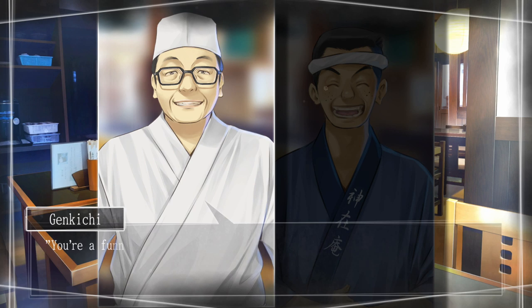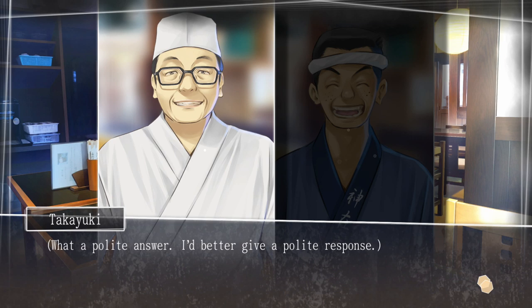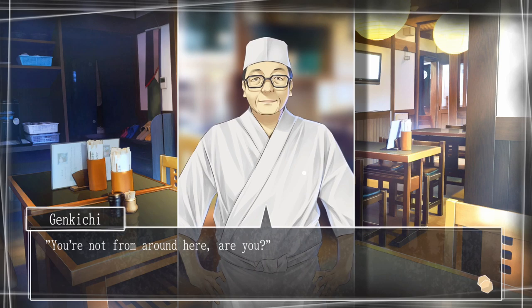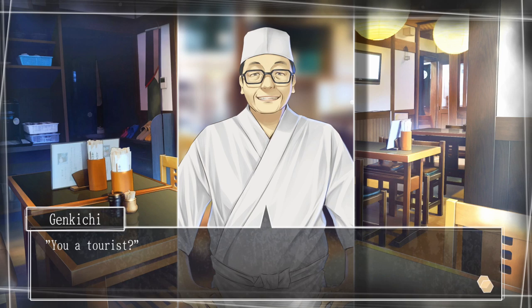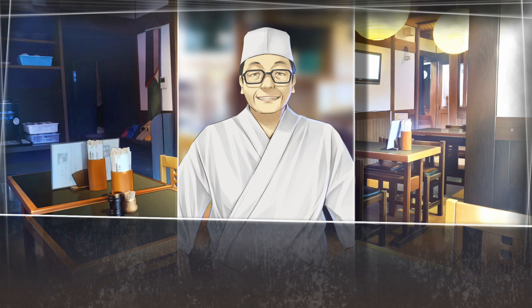面白い兄ちゃんだな。ここの店主の元吉だ。よろしくな。What a polite answer. I better give a polite response. The soba and the eel were both very delicious. 兄ちゃん、地元のもんじゃなさそうだな。I'm from Tokyo. 観光かや。No, not exactly. Maybe we can ask now. Actually, there's something I'd like to ask.